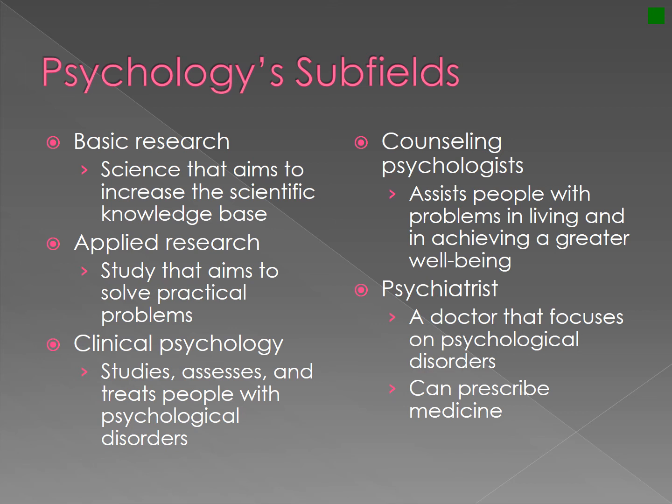That's basic research. Applied research is study that aims to solve a practical problem. So there's a problem out there, and now you're doing research to solve that problem. Where with basic research, there's not a problem, it's just a new topic that we've discovered, and you're trying to find out general information about it. With applied research, there's a specific problem you're trying to solve. So obviously a lot of students get these two confused because they both have research in them. So make sure you know the difference between basic and applied research.